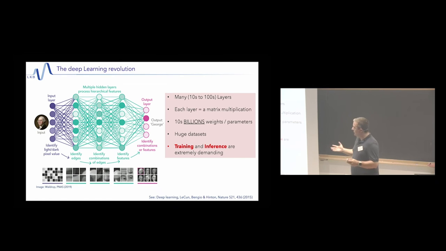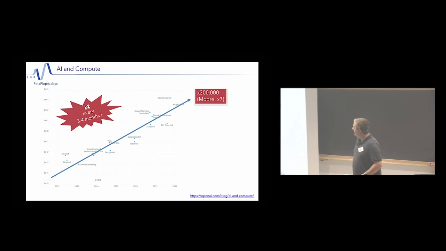One context, as probably all of you are aware, is that we are living the deep learning revolution. Getting to deep neural networks with billions of parameters is revolutionizing not just image analysis, but language models, self-driving, etc. But they have become humongous in size. Each of these deep neural networks has many, many matrix multiplications with a huge number of parameters. You need GPUs, etc. So they are extremely demanding in terms of energy and time.